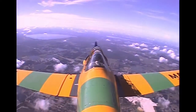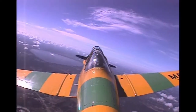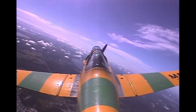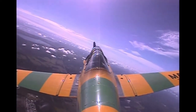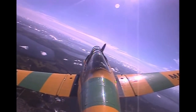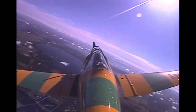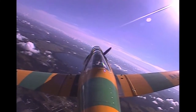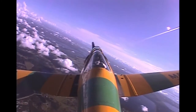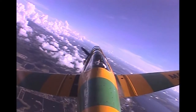Oh, we're going about 200 miles an hour now. Yep. There we go. Oh, wow. The deal with the G's on this one though, we're going to do about 3.5 G's or so. Yep. But the duration of the loop is a lot longer than you would feel on a roller coaster. So we're going to actually feel the effects a little bit more. But here's what you do so you don't end up taking a nap. When I tell you to, you want to take a deep breath and hold it. All right. And what that's going to do is help tighten up your abdomen muscles, your stomach muscles, so that the blood will stay in your head and not go down to your toes, right? Okay.